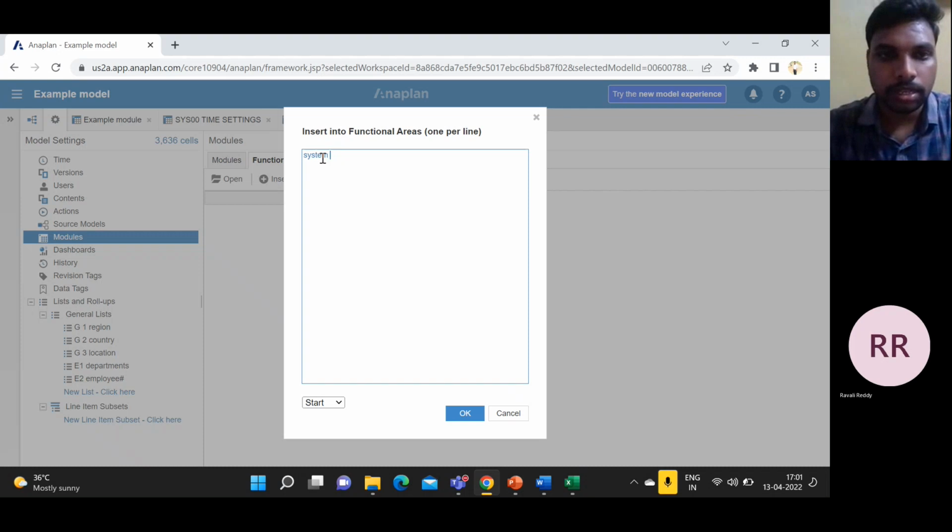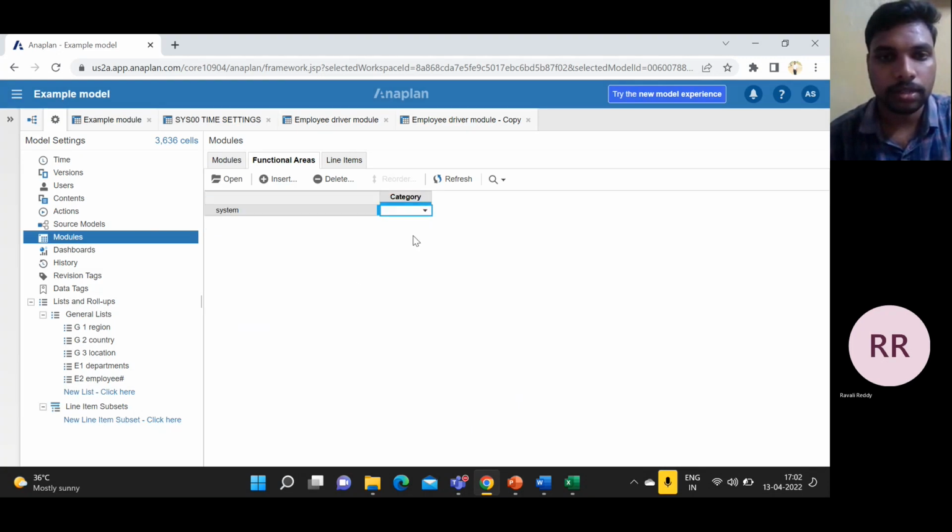Here you create a system functional area, place a starter, and mention which category is needed.